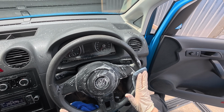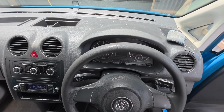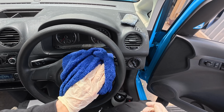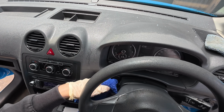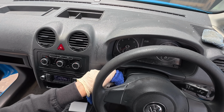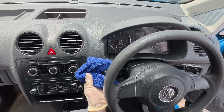The cab got pretty much the same basic treatment with the vacuum cleaner, then it's a case of get the scrub pad in there and some brushes, give it a good old agitation and good clean. Won't forget to do things like the wiper stalks, because they've got sort of congealed gunk on the back end of them and on the sides of them, so it's important we get all that off.